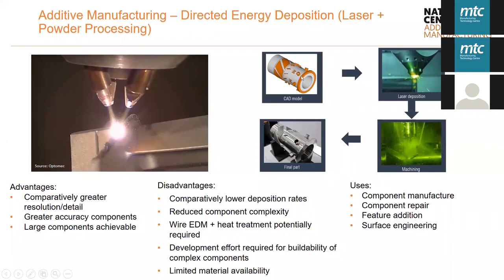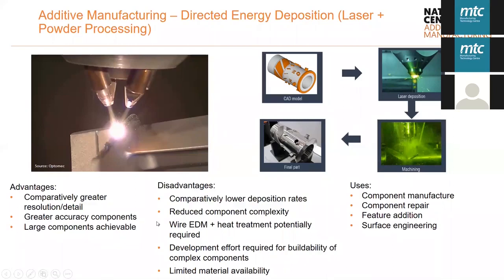Also surface engineering, so coatings. This is a very prevalent technology for coating components for high wear resistant applications. Advantages are that you get good detail, comparatively greater detail compared to other DED systems due to the small layer thicknesses and the feedstock itself. With that also comes greater accuracy of components, and you can also manufacture relatively large components using this system compared to other metal additive manufacturing processes.